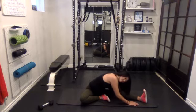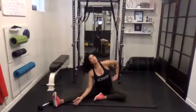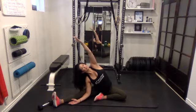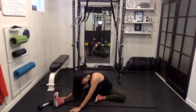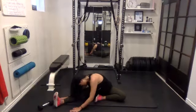Two more breaths here. All right, let's switch it over. Other leg. Arm comes inside that leg, reaching the other arm straight up, looking up towards your hand. Let's bring just the arm closer to the ear. And folding over the leg. Forehead comes closer to the knee. You just want to fold passively over your leg. Two more breaths.